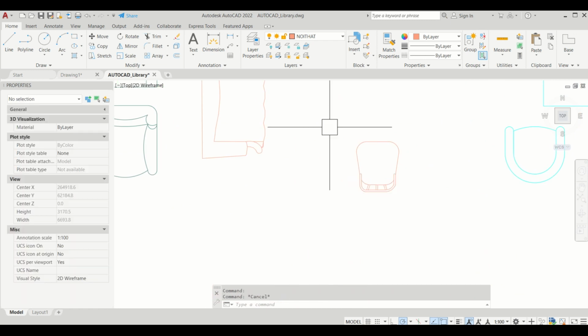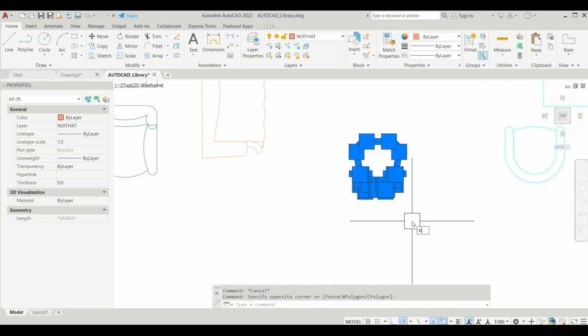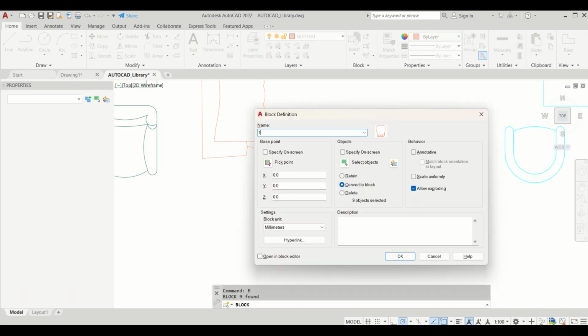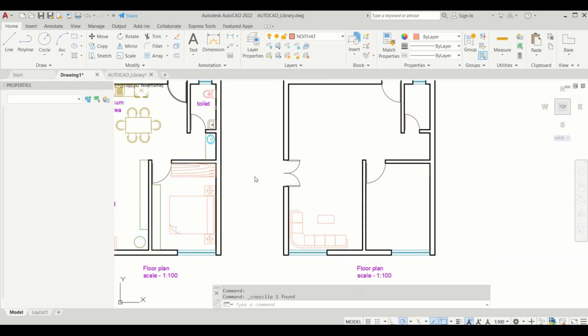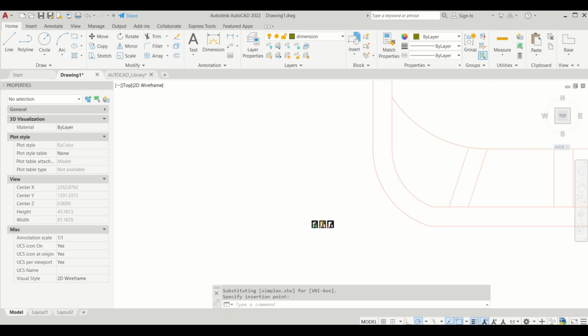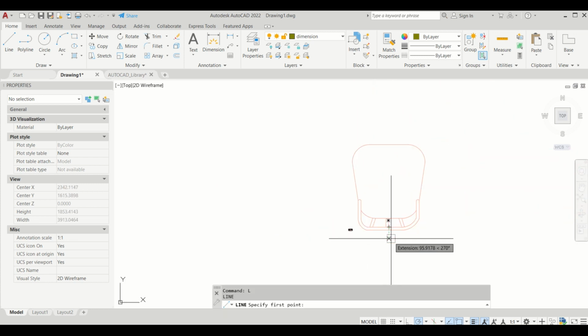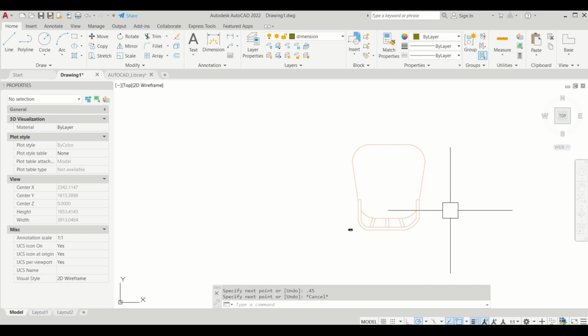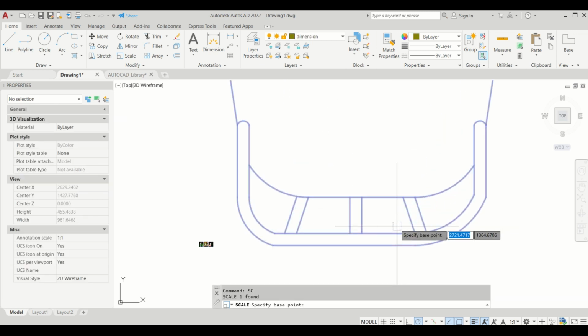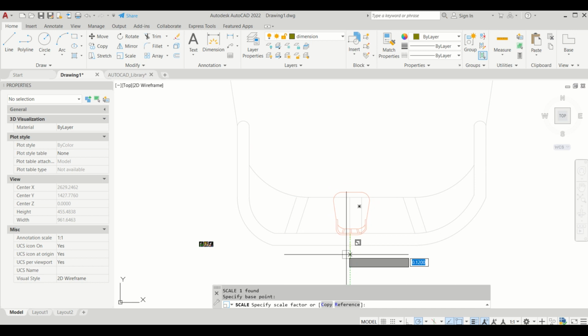Let's add these 2 chairs. You can simply block this, then take it to the plan, again rescale, scaling it down.